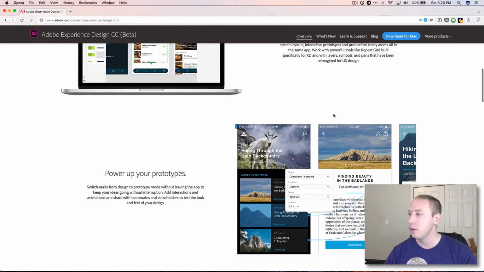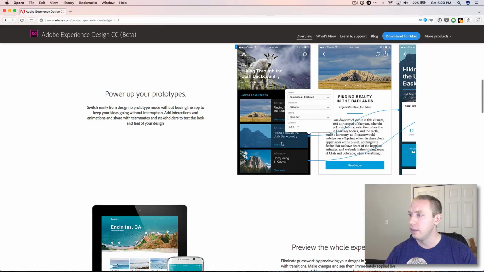This is the InVision stuff. Like here you can create, I guess, a hotbox. And then you can even create transitions and stuff, I guess, which is cool. Easing. That's going to be nice. And then you can tell it where to go, which is going to be cool. We'll play around with that.